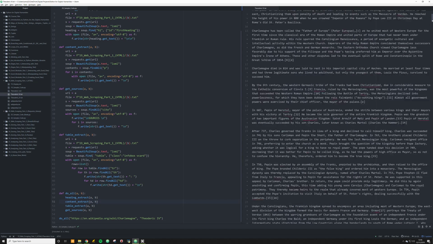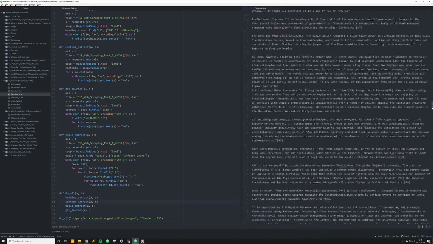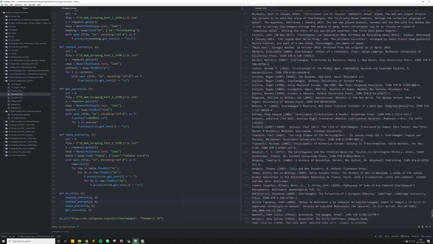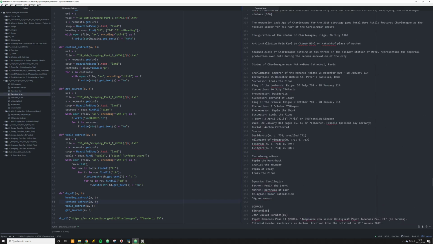So look at that. This was real time, by the way. All of the exact same code, and it was able to extract all of the information on a website I didn't even look at. And if we go through, we see sources populated at the bottom. We see our table right here. It's extracting all the extra information. It's got Charlemagne, Emperor of the Romans. He's going to reign Emperor of the Romans from this date to this date. His coronation's on this date.